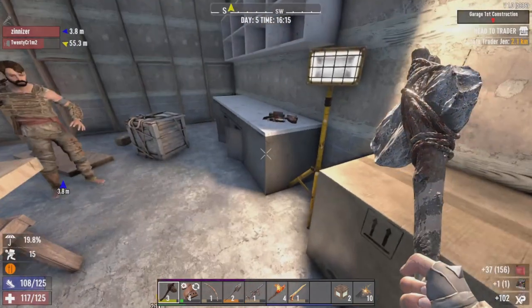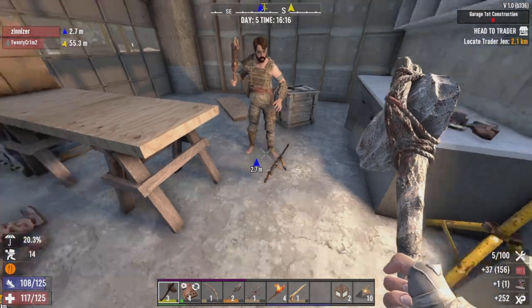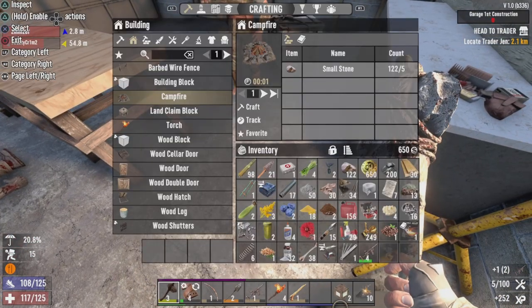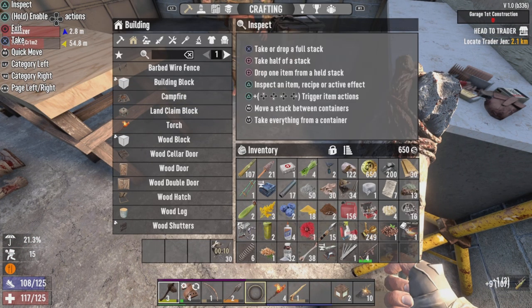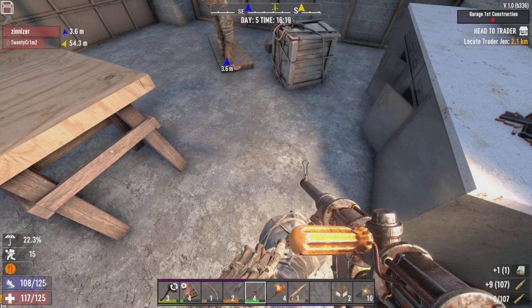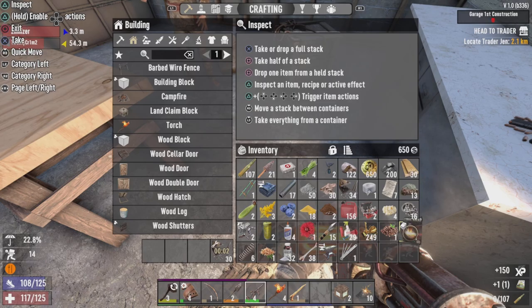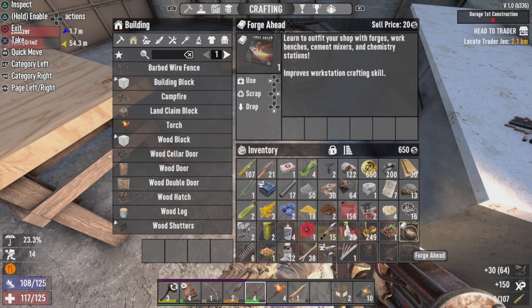You want this machine gun I got? I'll tell you, you want to see what the level is? What is it? Level 4. Pipe. Oh, sweet. I was actually needing that. You want this too? The book I got? Lucky looter volume 1. Yeah, I'll take it. More dukes and loot, so. Yeah.